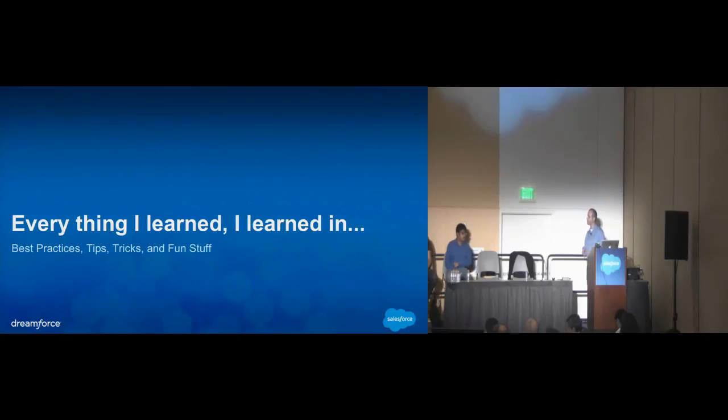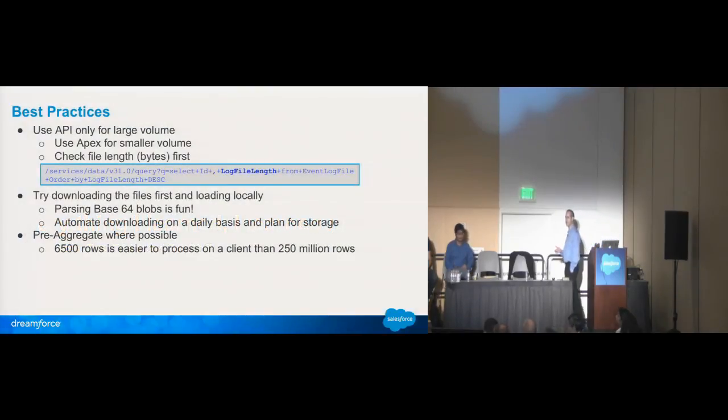Everything I ever learned, I learned in Dreamforce 2014. A couple best practices to keep in mind. You saw a great Apex integration that Heiko built with New Relic. It's great for smaller volumes. For larger volumes, we definitely recommend using the API. It's fast, it's efficient. You can even take a look at the log file length to understand sizes.